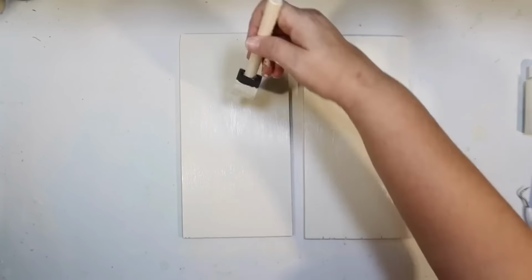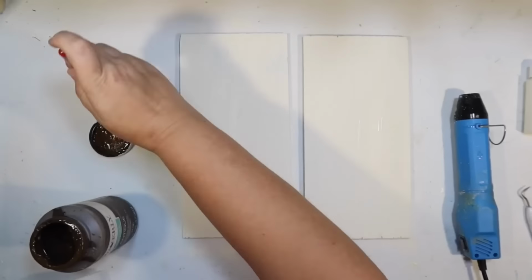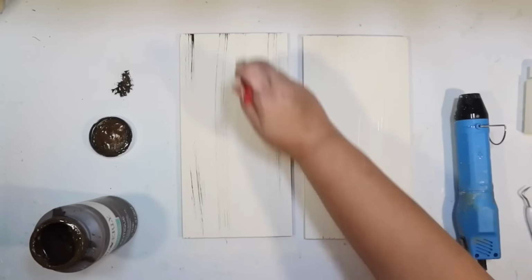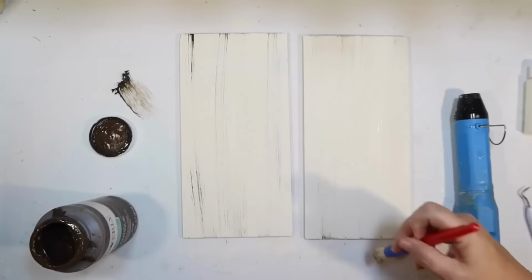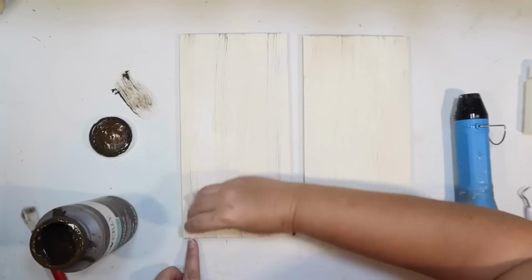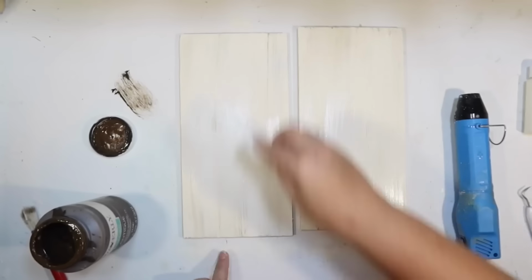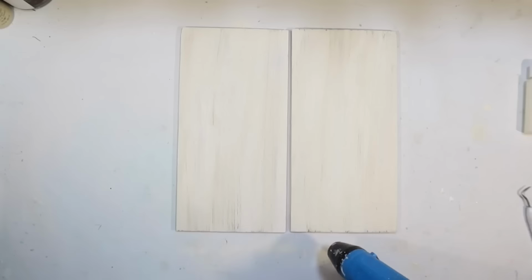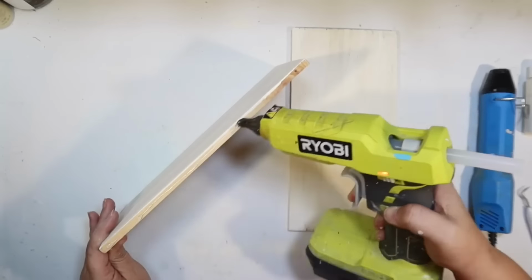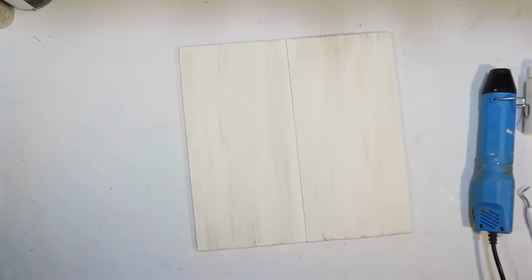I thought it was still a little faint, so I went over with another coat there. And then I'm also going to distress it with a little antique wax by Waverly and a chunky brush, just working in one direction. And then I follow that up with a baby wipe just to give that nice coastal farmhouse distress look that I love. Now it's time to put these two together too. I do a bead of hot glue to glue them together.